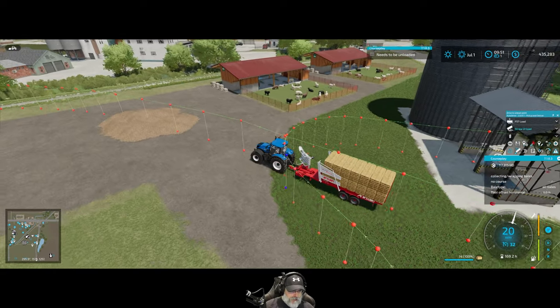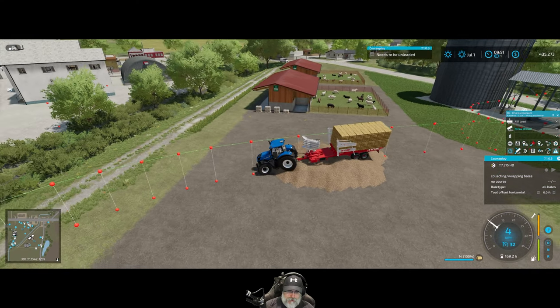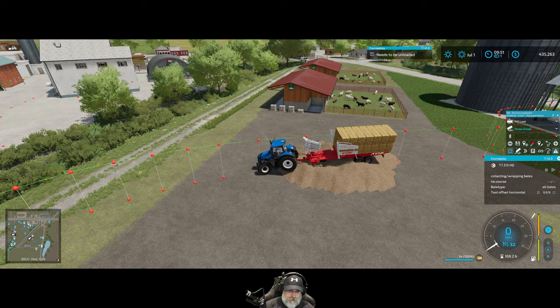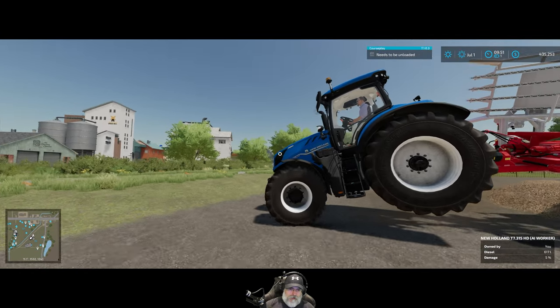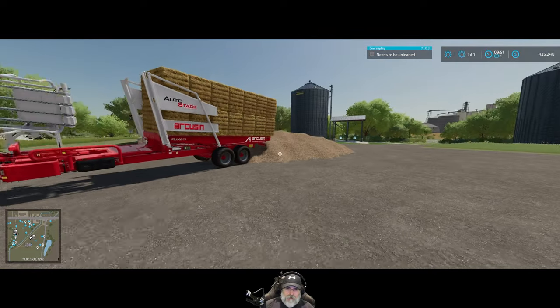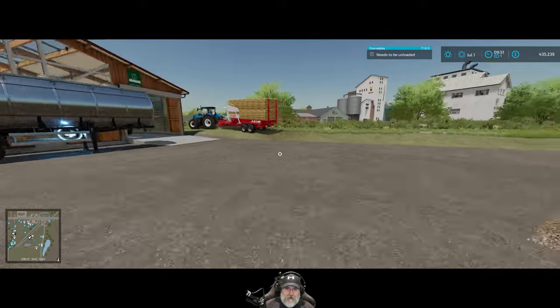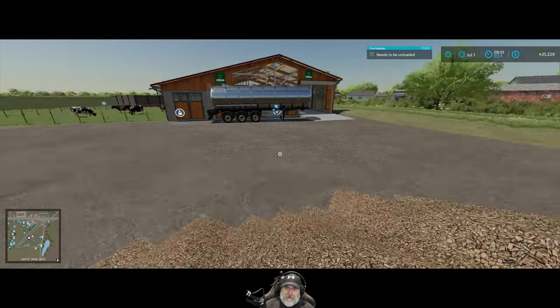Oh, this might be interesting. He's going to drive right over the wood chip pile. Houston? Okay, yeah, that's a bit of a problem. The wood chip pile is only going to be there until January. We're going to have to redo that route anyways, because when we put the large cow barn in, that's going to take up that space.